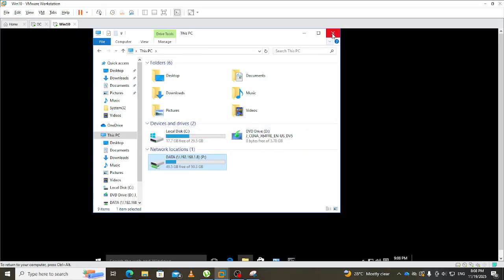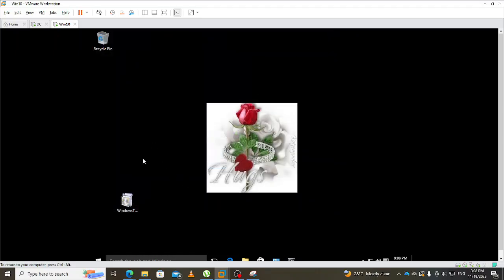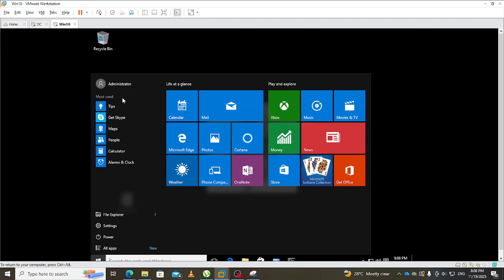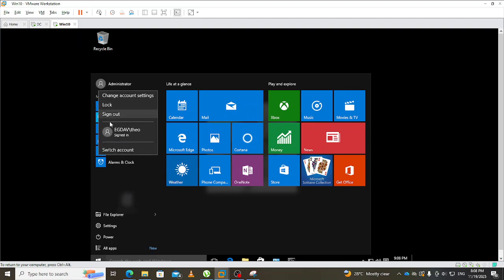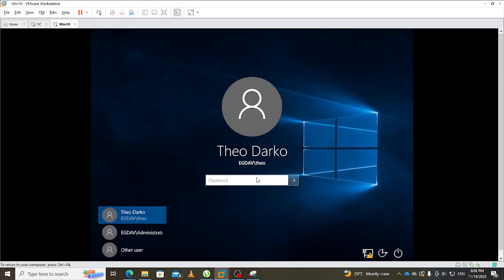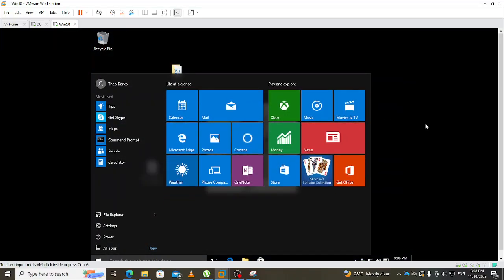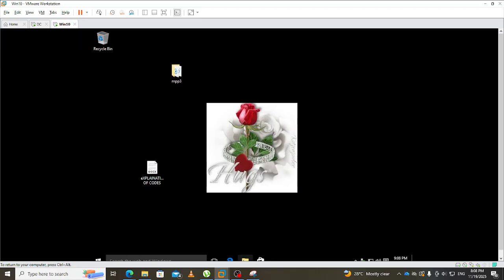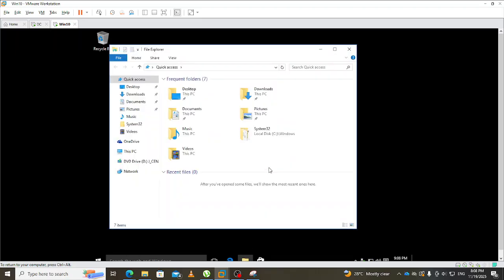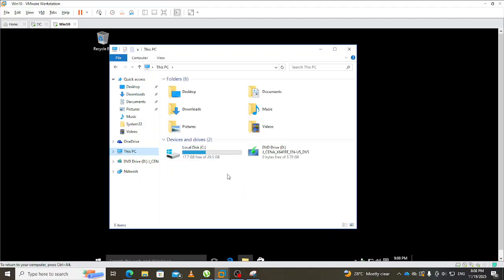So when we switch from the administrator to the TO account once again, and then try to launch a folder here, it is not showing.